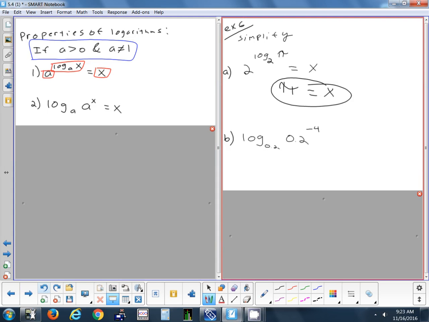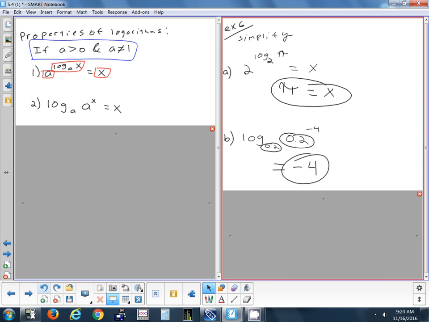B is another special pattern, but this time it's this number matching that number. If those two numbers match, the answer is whatever the exponent is on your argument. So looking at rule 2 and seeing what cancels out, what would be the answer to 6b? -4. Yeah, it would just be -4. You really have to know that pattern because we have no way to type this in. We don't know how to type in a base that's a 0.2. So you just have to know that pattern.